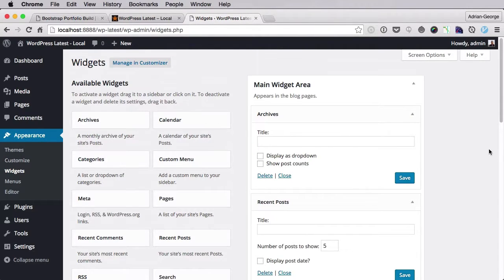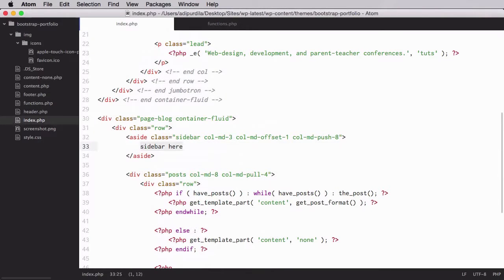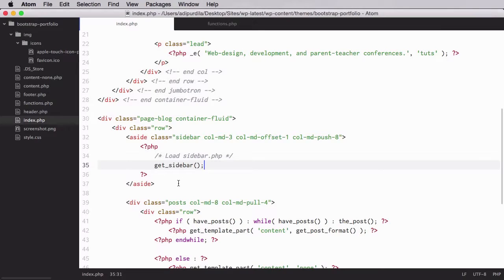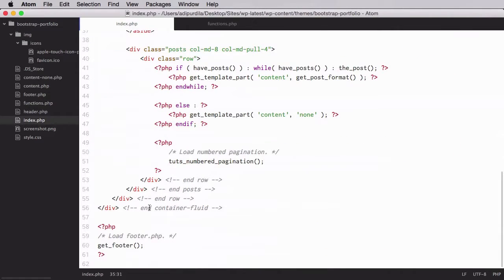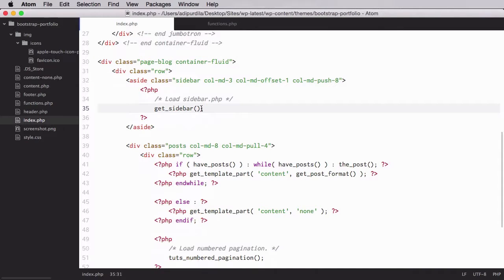So now that we have a sidebar created, we have to display it. To do that, let's go back into index.php, and instead of sidebar here, we're going to do get_sidebar. This is a function similar to get_header and get_footer that loads sidebar.php.